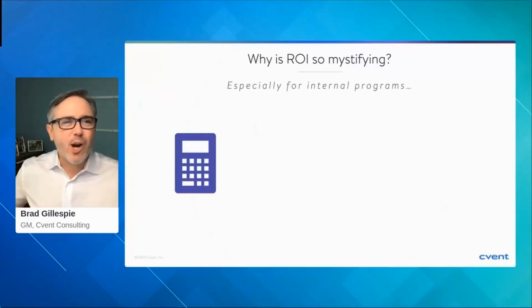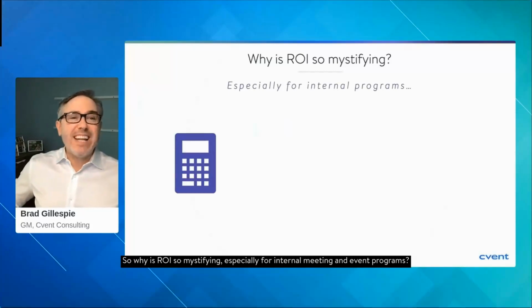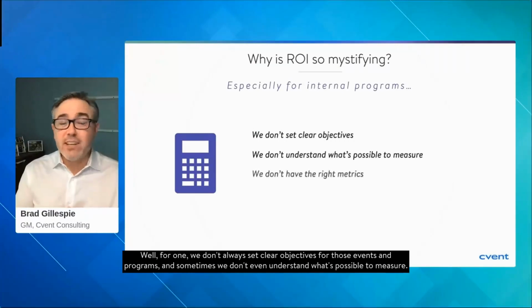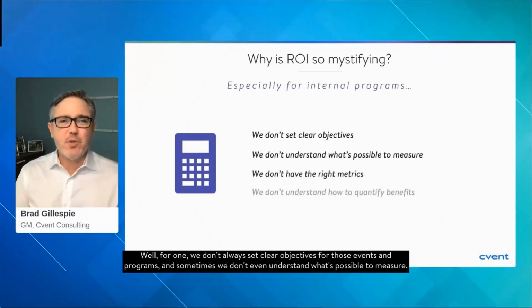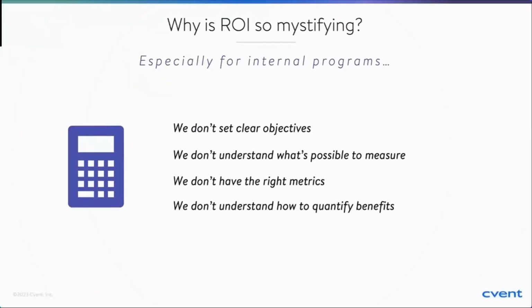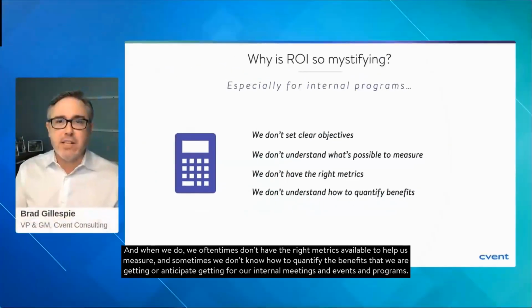So why is ROI so mystifying, especially for internal meeting and event programs? Well, for one, we don't always set clear objectives for those events and programs. And sometimes we don't even understand what's possible to measure. And when we do, we oftentimes don't have the right metrics available to help us measure. And sometimes we don't know how to quantify the benefits that we are getting or anticipate getting for our internal meetings and events and programs.